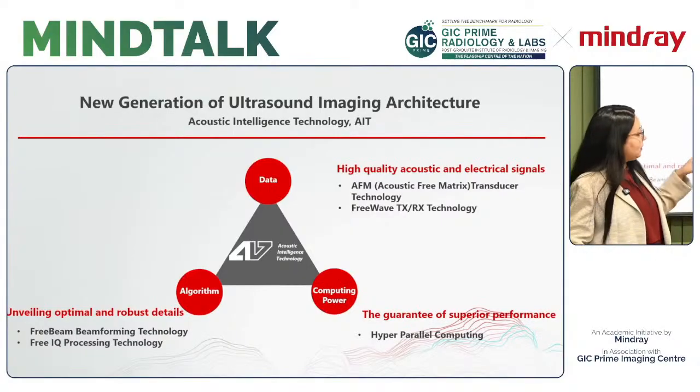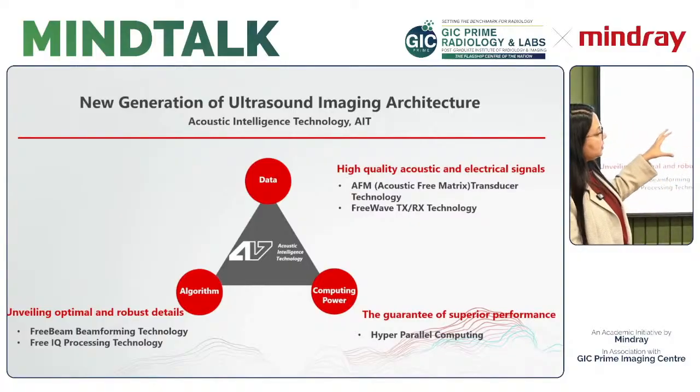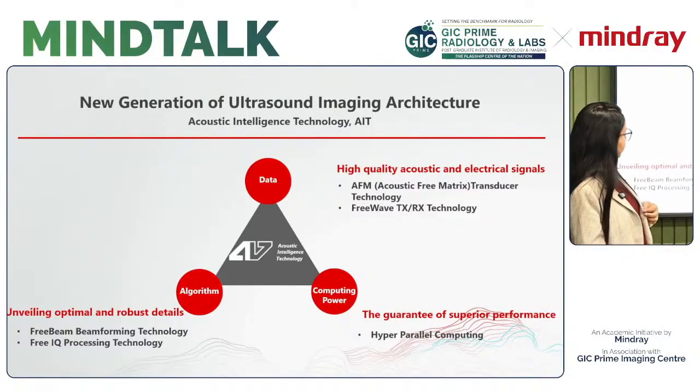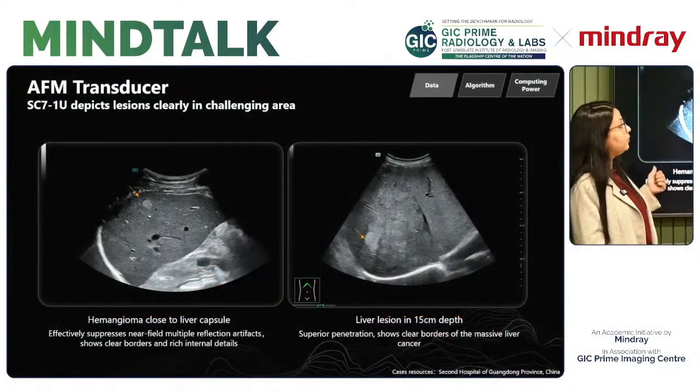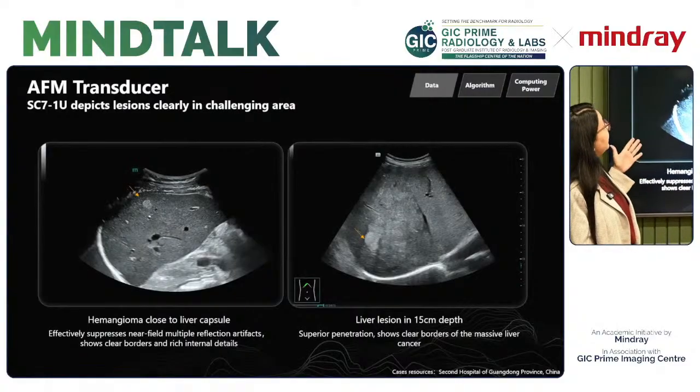Then comes the computing part, which gives you very super fast resolution as well as the information and performance, and that is because of this hyper parallel computing. And third is the algorithm, which definitely is also unveiling the optimum and robust details. So it gives you the free image quality processing technology and free beam forming technology. So all together we are getting wonderful imaging in terms of all these applications.